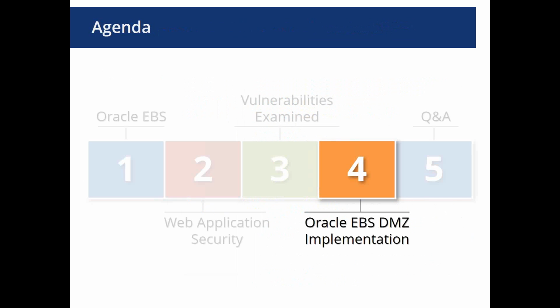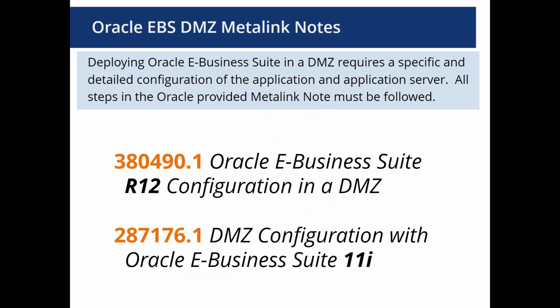When you're trying to fix these, what's the best thing to do? When we look at an Oracle Business Suite environment, we look at external and internal. External is when you're running iStore, iSupplier, iRecruitment on the internet. Oracle calls it the DMZ because you're deploying it to your demilitarized zone for your web application. Hopefully your organization has a good DMZ configuration, and you should be deploying Oracle Business Suite into that.